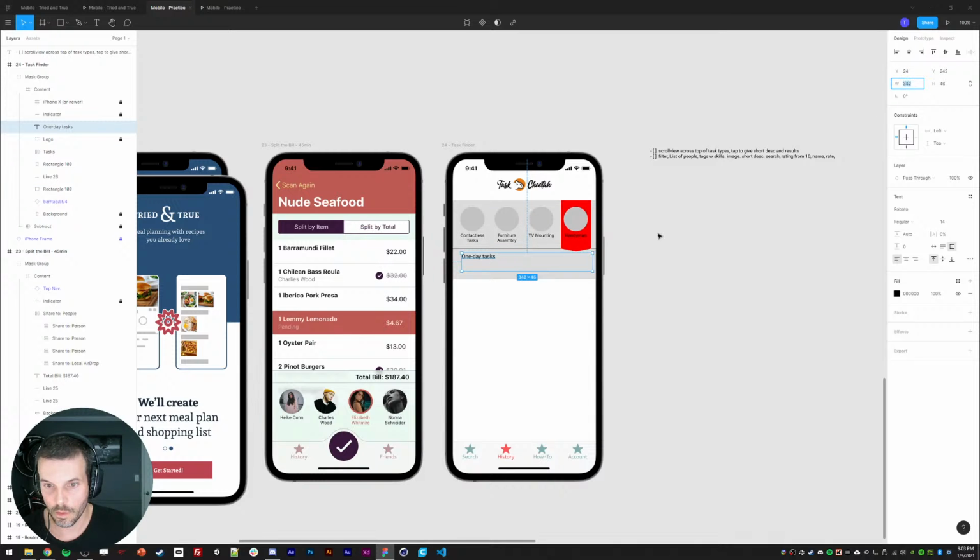One day tasks that don't require city permitting, like basic electrical work, handyman, pipe cleaning, whatever that might be. One-day tasks that don't require city permitting, like basic electrical work.